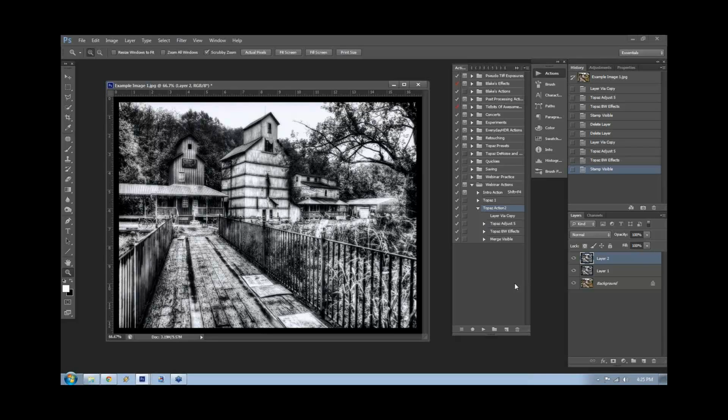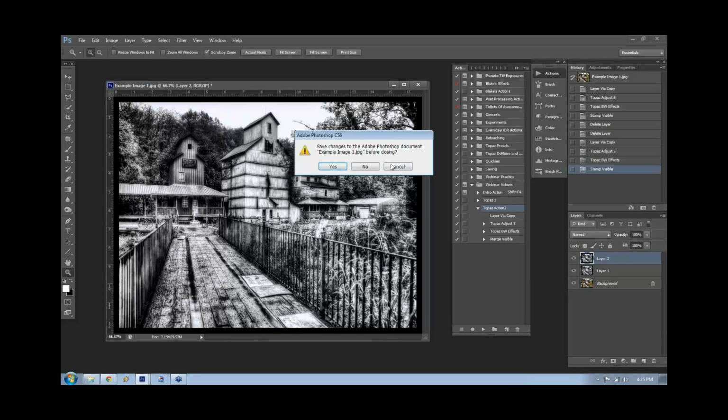This is the time where you can go upstairs, get a cup of coffee if your studio happens to be in the basement. Get a cup of coffee, maybe turn on Cars 2 and then walk downstairs. My son's up there watching TV and now I can do these actions. Don't worry, I'm not that kind of father that would do that. We hang out, we have a lot of fun.